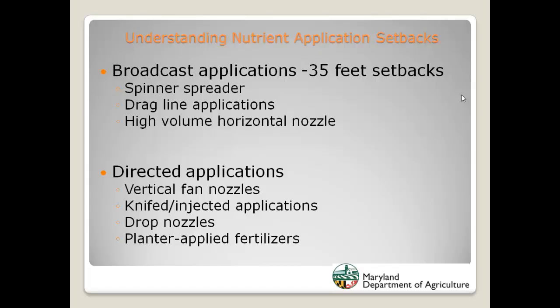To provide a couple of examples, these broadcast applications that are 35 feet and beyond are clearly the spinner spreaders. I included dragline applications. That might be subject to a little bit more interpretation, but clearly these high volume horizontal nozzles that are just broadcasting material broadly, versus a more specific directed application where you'd have a vertical fan nozzle attached to a boom, obviously a knifed or injected application, something like a drop nozzle off of a boom applying liquid product, or anything that's being applied through a coulter or an injector, such as a planter application or starter fertilizer.